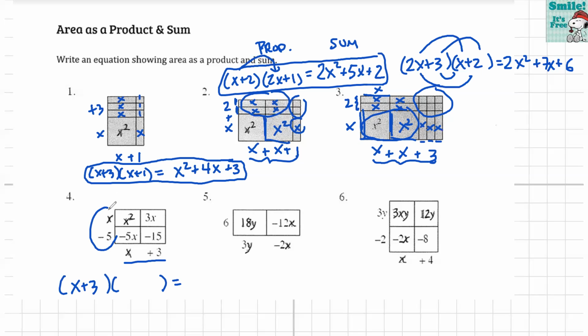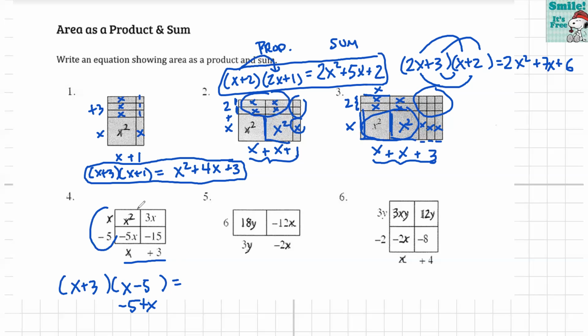I like to put the x's here and the minus 5 here. Does it matter if I switch it around? No, so it's just going to be x minus 5, but don't put minus 5 plus x. That's weird. I mean, you could, but it's just weird. Once in a while, you'll see something like that, but it's better to write it like this. Then we just add all of them together.